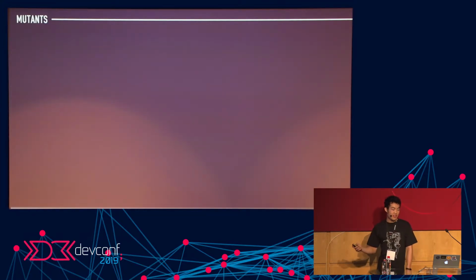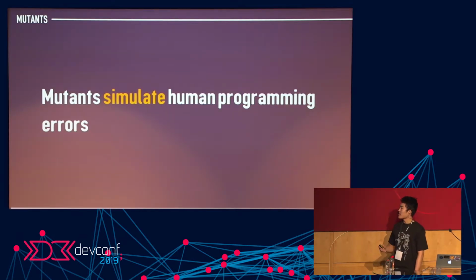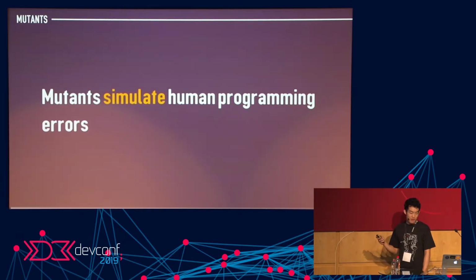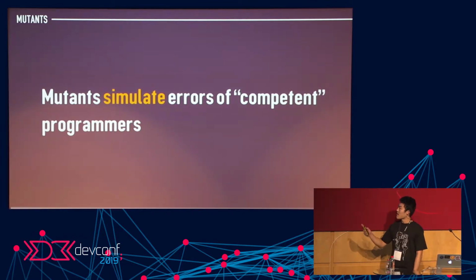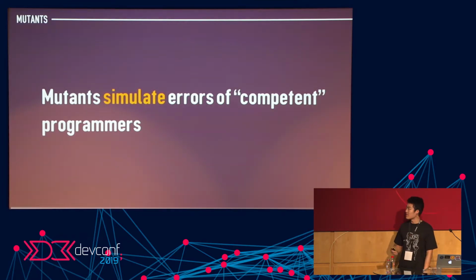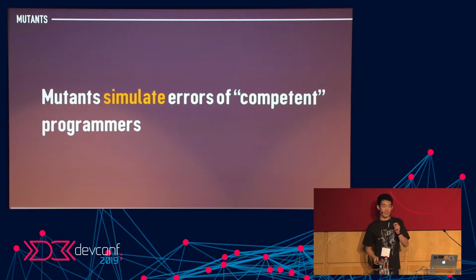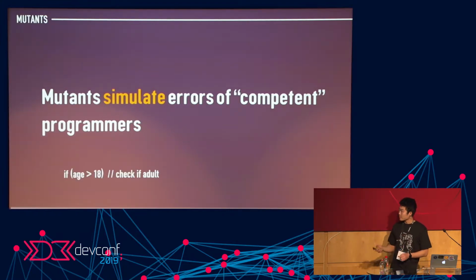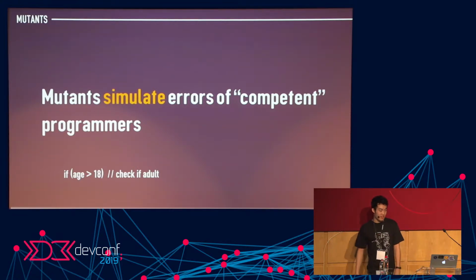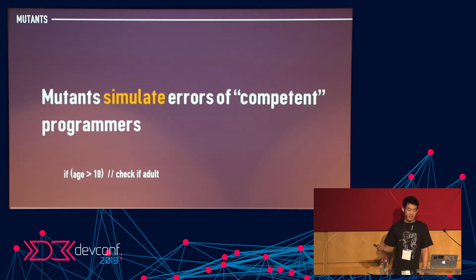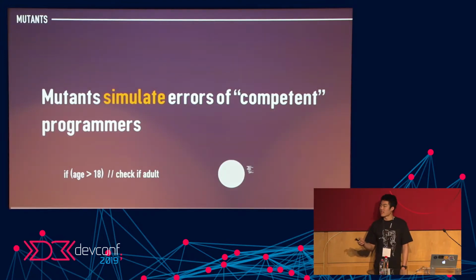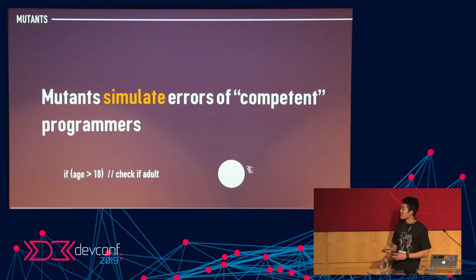However, mutation testing is not a panacea. In particular, it's based on 2 hypotheses. So we already know that mutants simulate human programming errors. But the first hypothesis is that mutants simulate errors of competent programmers. This is called the competent programmer hypothesis, and I agree that the name is a bit stupid, but this hypothesis basically says that most software faults introduced by experienced programmers are due to tiny syntactical errors. So for example, just checking the age and then forgetting the equals operator. And this hypothesis also says that programmers only write false programs that are in the general neighborhood of the set of correct programs. So you could say that mutants simulate minor or small programming errors.